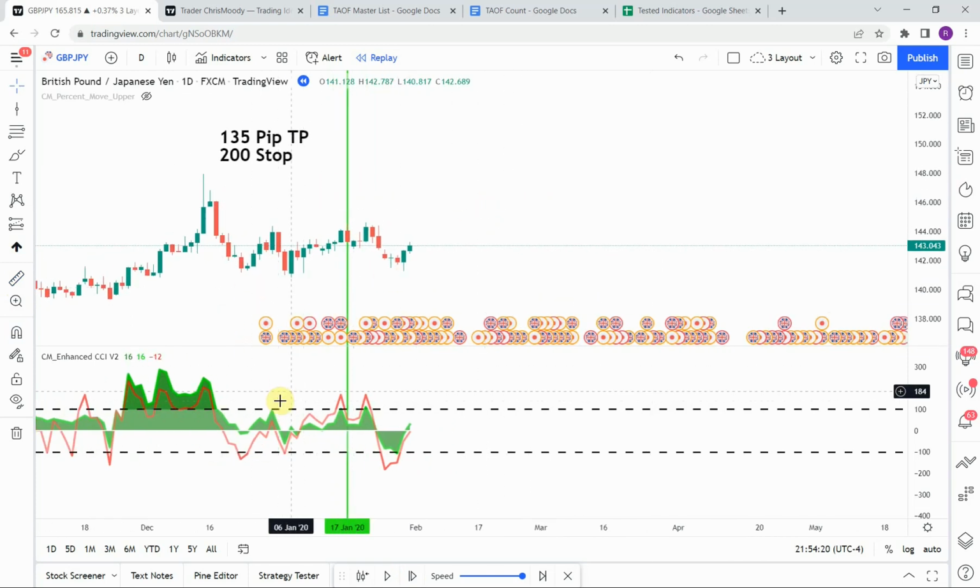All right, so the first signal that we pick up is a short signal. We get that red oscillating line that goes up, crosses up above the dash line there. I went ahead and turned off the red background, just makes it easier to see. And then for just a moment, one candle, we get that spike of the green line above the black dashed line there, which is at the 100 mark.